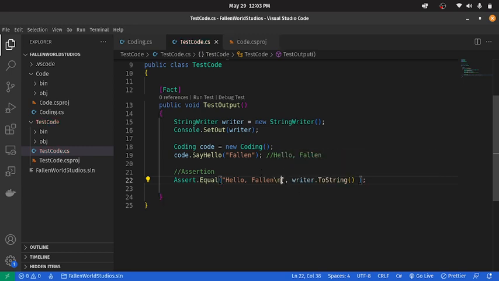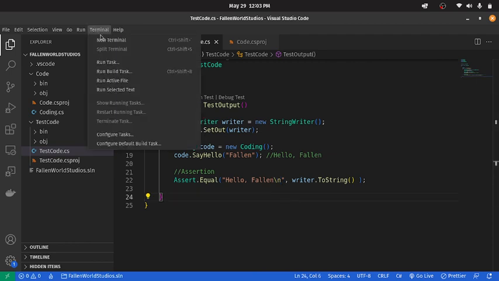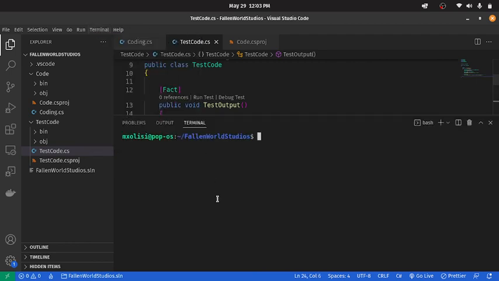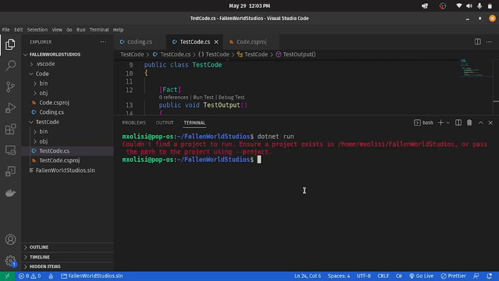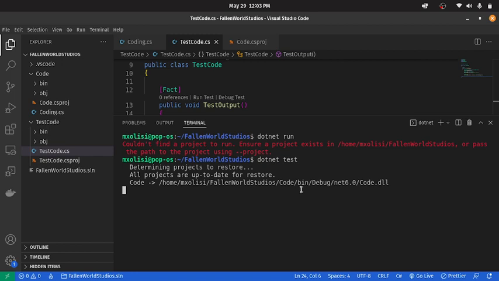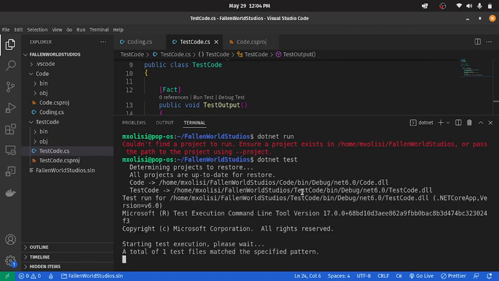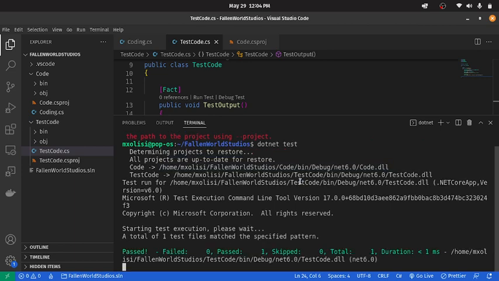So you need to add the next line here like so. And then when you run your test now, everything should pass. .NET test.